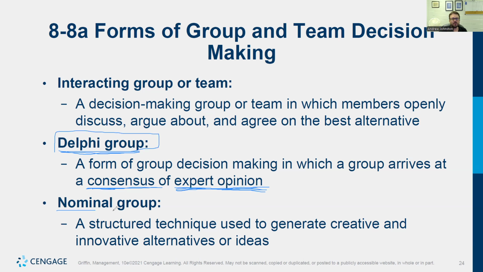Then we have something called a nominal group, which is we're going to use multiple inputs from multiple people, but they're not going to arrive at the same decision. They're not expected to. We just use that group to generate creative and innovative alternatives. It's kind of like brainstorming, you might say, but without the commitment to any one of their ideas. Maybe I'm the CEO and I consult a group, but I don't make any commitment to actually go with what they come up with. That would be a nominal group. It's a group in name only. They don't actually determine the eventual decision in terms of authority.